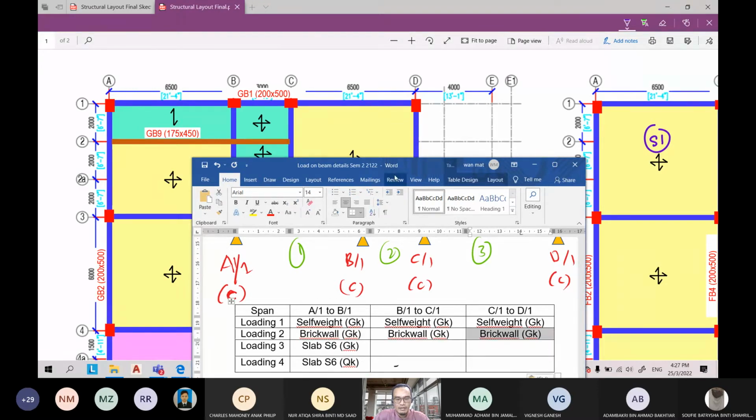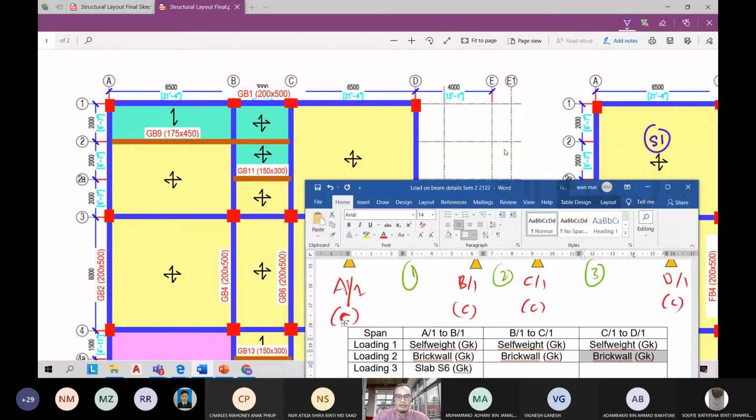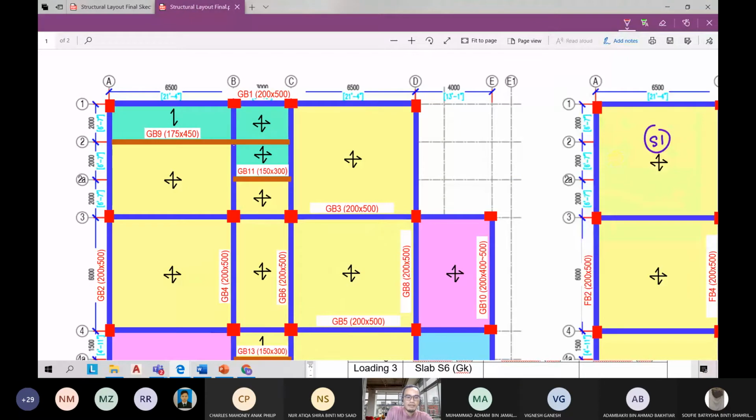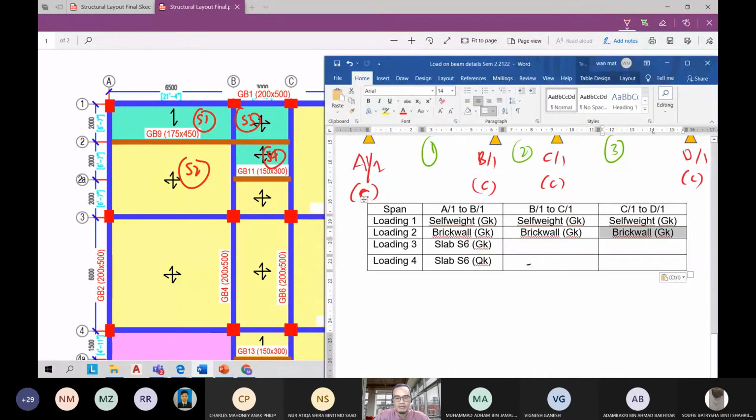Then on span number 1, let's say this is our slab: slab 1, 2, 3, 4, 5. We have loading from slab number 1 as GK, also slab number 1 as QK.